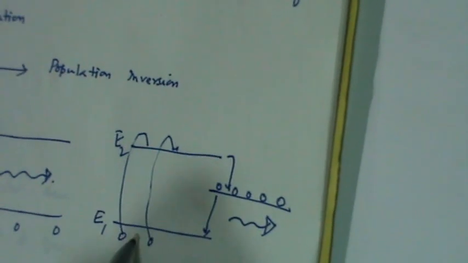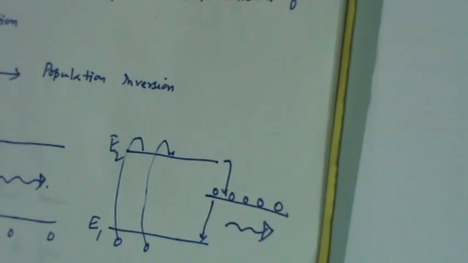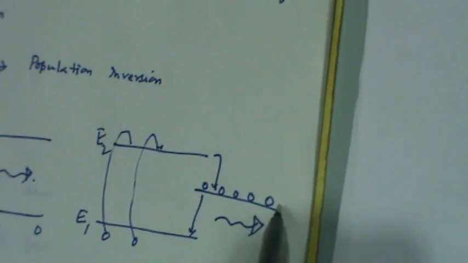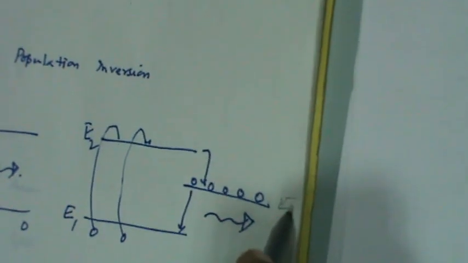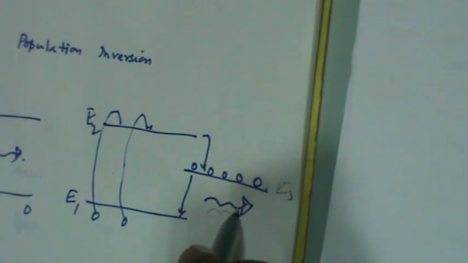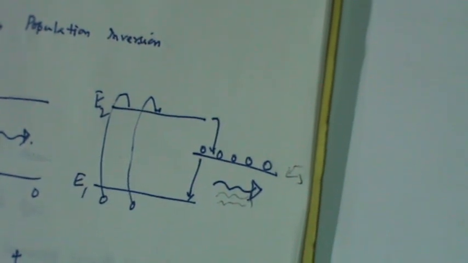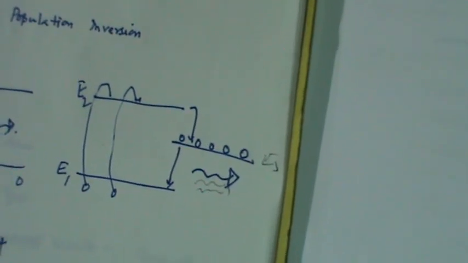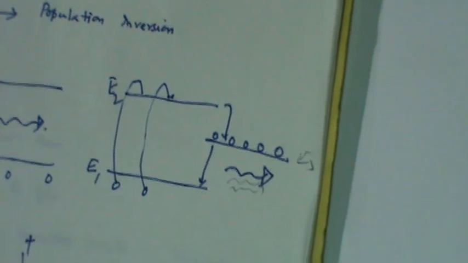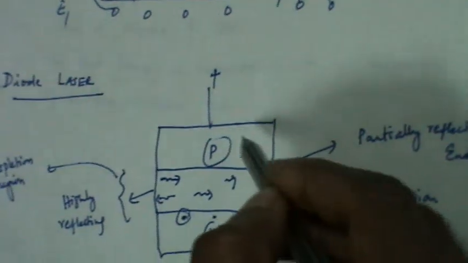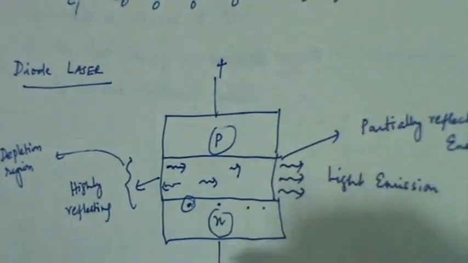The principle behind laser is that we always need to maintain more atoms in the excited state. For that, it is possible to introduce a metastable state so that the atoms stay for a longer time, and when they come from the E3 state to the E1 state, you get a light beam generated. So in a diode laser, you have highly doped P and N regions, and it is connected to positive polarity.